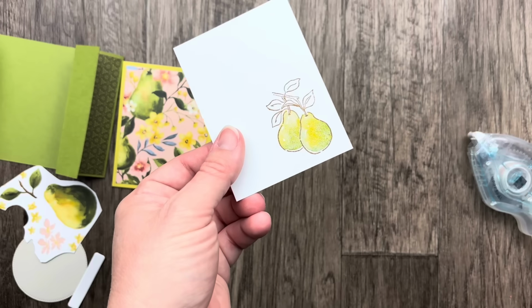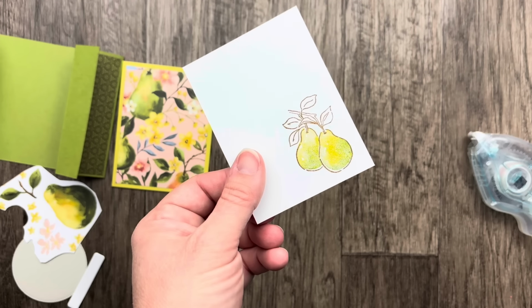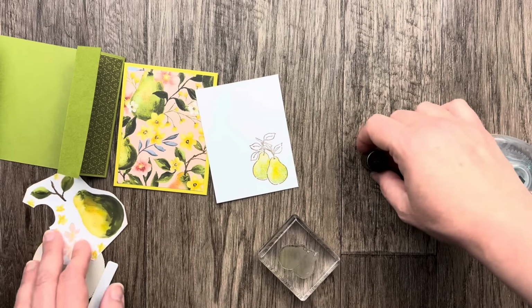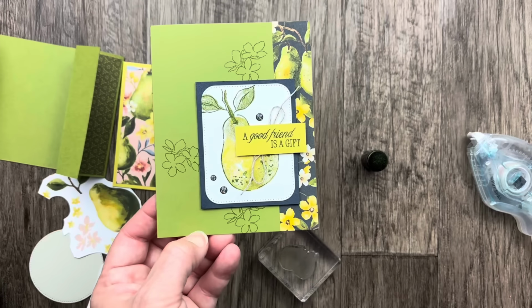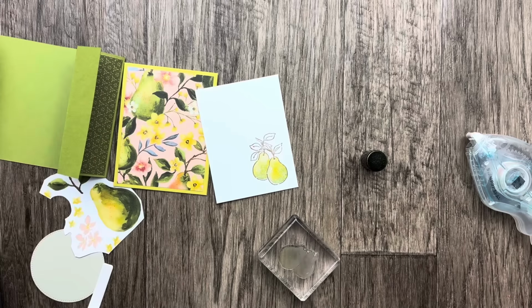And so then I'm going to add this, and you get that kind of, what do you call that, Mom? Well, you just kind of add some shading in a different color. Yeah, so the sponge dauber is a great way, whether you're using the big one or the small one. That's what I did on this card here. I did the same thing with the sponge dauber just to add some color. And I actually also added some dots, and so we can go ahead and do that.